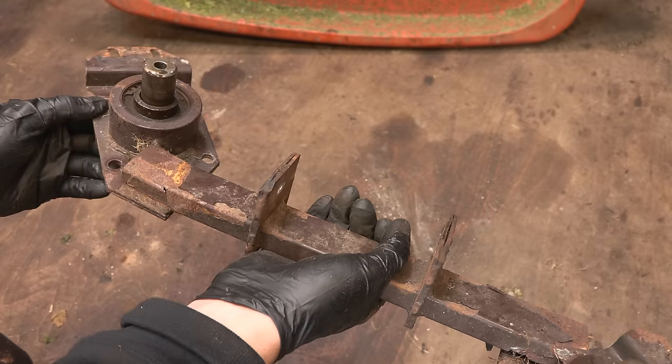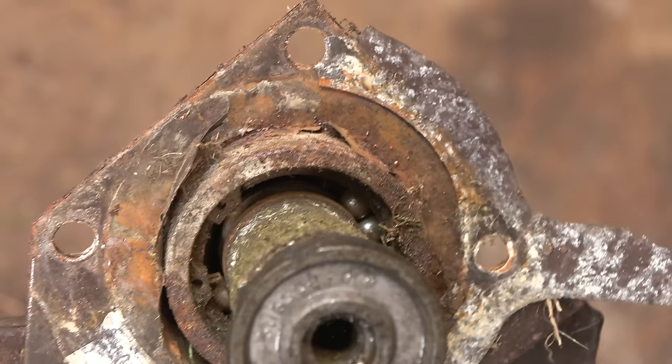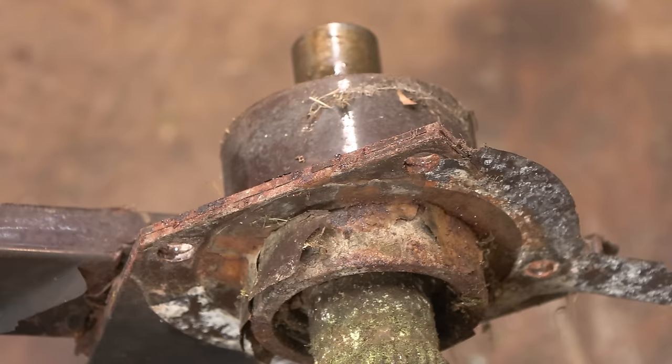Anyway, we will make sure we can get the bearings out first. Oh wow, that's amazing. The side that sounded quiet has actually got a bearing in it, which is totally obliterated. It's lost so many of the ball bearings. How is that so quiet? So yeah, I had to do this. There was no two ways about it. It needs a full set of bearings.